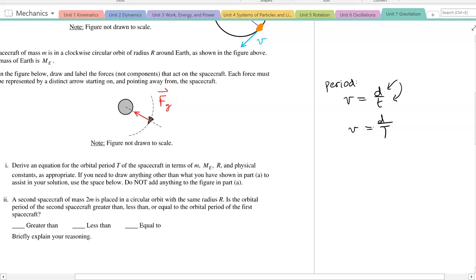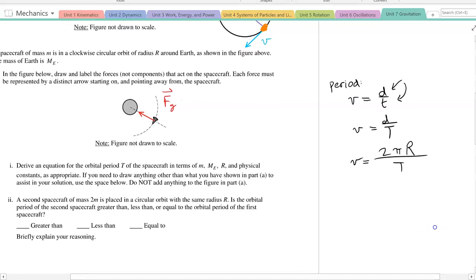But what is that distance, right? We can't just say distance, because that doesn't give you a lot of information. You have to say how much does it travel. It travels the circumference of the circle, 2 pi capital R, because that's the variable we're working with. This is an expression or an equation we can use to find the period. And I'll just keep it like this because I'll show you why we need it later.